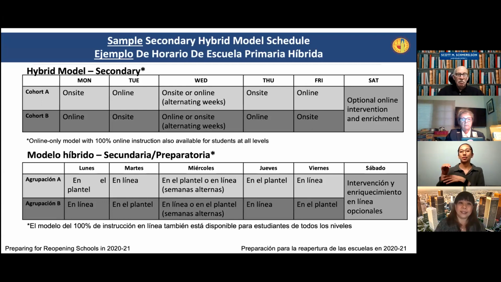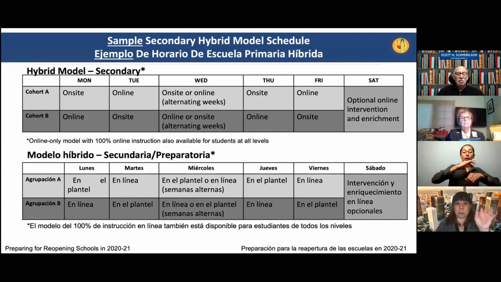And that's designed to make sure that we have these families of students at school. That's in case somebody gets ill, it doesn't spread to everybody. We can contain it quickly so that students can be as safe as possible at school. And so this is a model where students are half day on site and half day online.